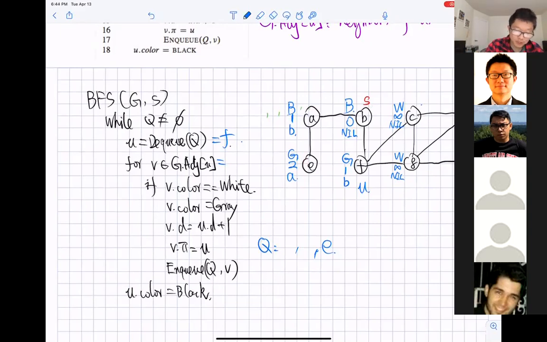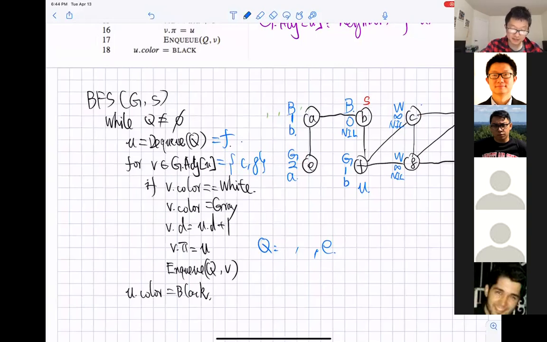So the neighbors of U are basically BCG, and so previously we said that we're only going to execute these 4 lines if the neighbor has a white color. So here among BCG, B's color is black, while the other 2 nodes have a white color, so we can leave B alone. So we can just totally ignore B, and only do the work for C and G.